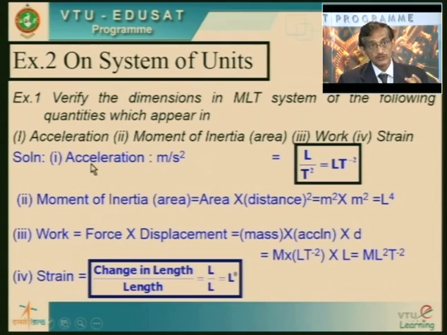These are the very common quantities coming in our engineering sciences. Acceleration, as you know very well, the dimension is meter per second square, correct? You can take acceleration due to gravity, say 9.81 meter per second square. M stands for meter, which is length, and S stands for time, and you can see there is a second square, so I put T square. So what is the dimension, my dear students? It is LT minus 2.